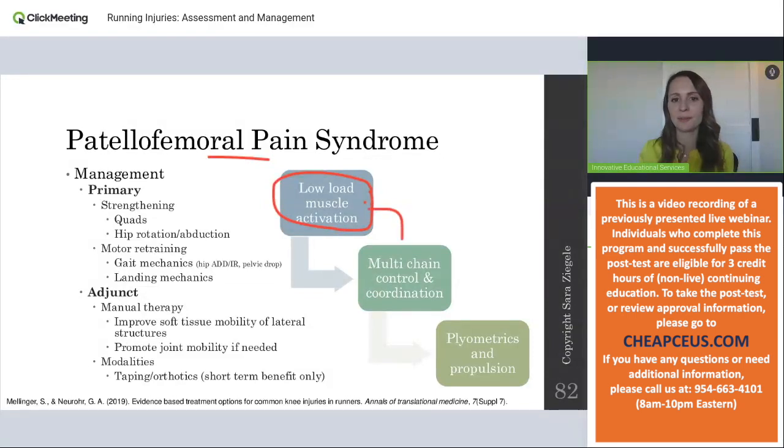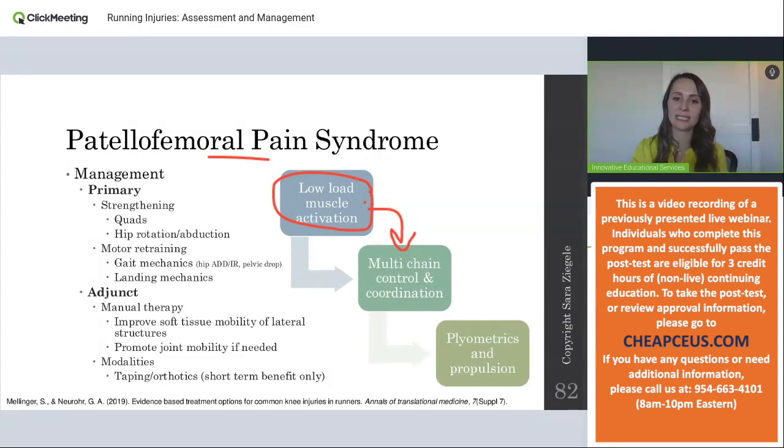Once things are going well with that from a pain perspective, and generally speaking with their ability to accept load, then we can go into our multi-chain control and coordination. Since there's such a component with patellofemoral pain on alignment, not only do we have to be able to integrate that muscle activity, but we have to be able to do it with optimal mechanics. So this is where we're going to be switching. Some of my go-to exercises in this category are going to be the lateral step down, because then we get kind of that single load where you have to have pelvic control at the same time. I think lunges can be really good.